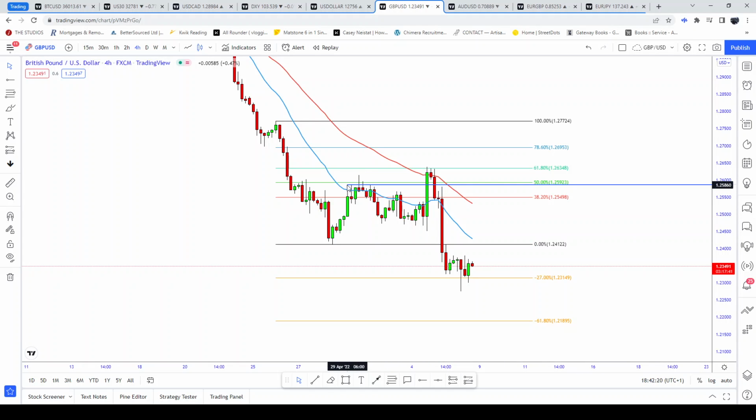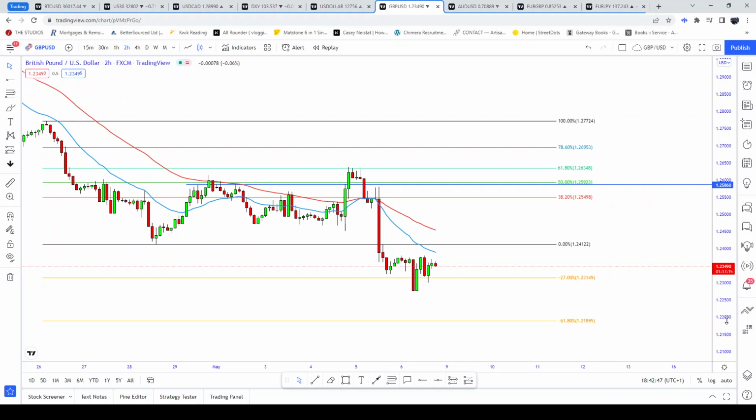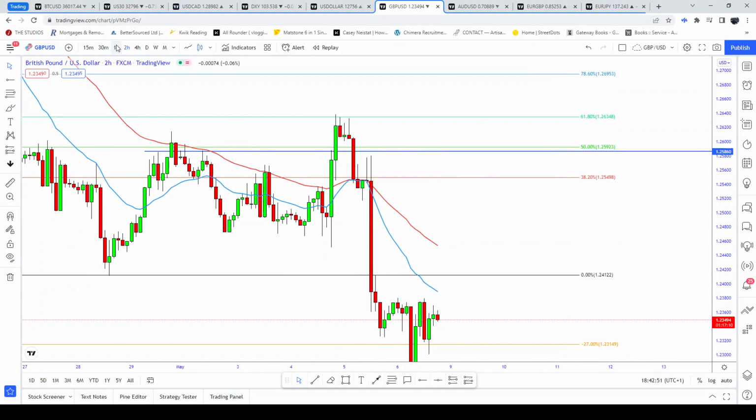So what I saw during the week was that there was this strong resistance here at 50% at 1.2600. And then it created this bullish reversal and hammer, but it didn't continue to go further up. In fact, it actually ends up creating this bearish momentum to the downside, which created the strong win for me, really. It just plummeted. You'll see it more on the 1 hour time frame.